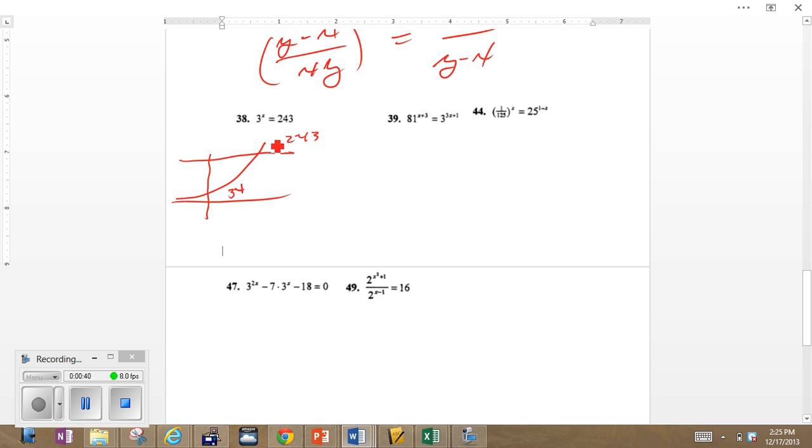Well, somebody might say, I don't know. If I could equate 243, it should be recognized as some number. I know that that's 3 to some power, 3 to the 4th power. Yes it is. 3 to the 4th power is 243. So 3 to the x equals 3 to the 4th, well obviously x is equal to 4.